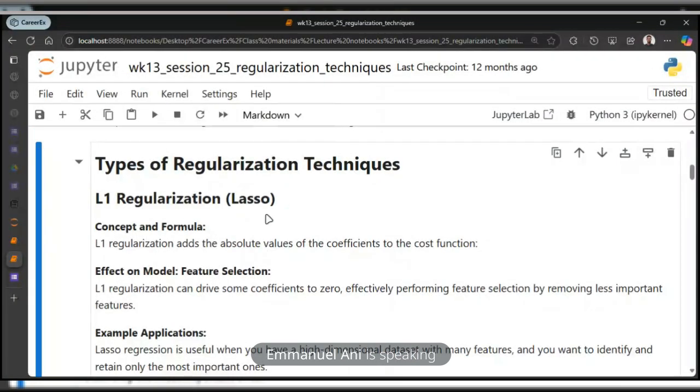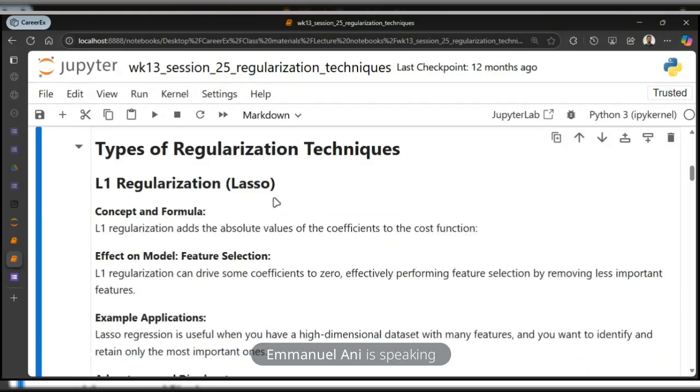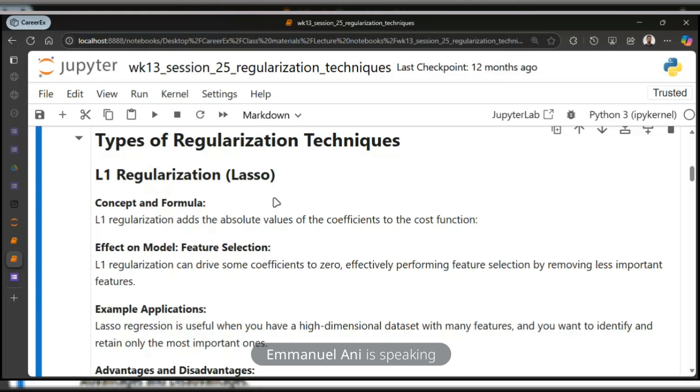For those of us that have been exposed to ML before, you would know that we have what we call lasso regression, and we also have what we call ridge regression. Lasso and ridge regression are basically types of linear regression that have these regularization techniques embedded into them. You come to realize that some of these algorithms we're looking at have the option of using either of these regularization techniques, which we are actually going to see in some minutes. So what's the difference between these regularization techniques?